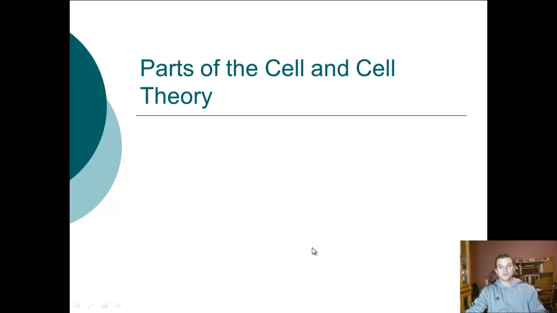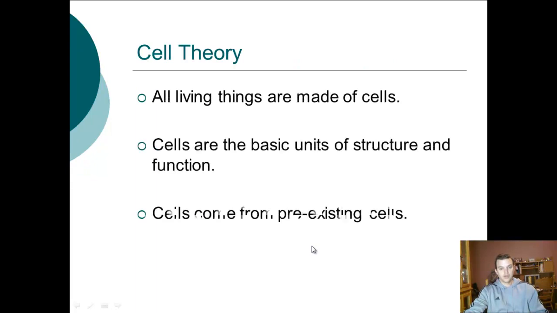So we talked about the parts of the cell theory to start yesterday, and we said there's three parts to it. All living things are made of cells, and cells are the basic unit of structure and function within an organism. So when we take an organism and cut it down into smaller pieces, it will only still be considered a living piece once you get down to the cellular level. If you cut any further and look at sections smaller than the cell, we're no longer looking at what we would classify as living features. They're parts of a living feature, but it's no longer considered a living thing.